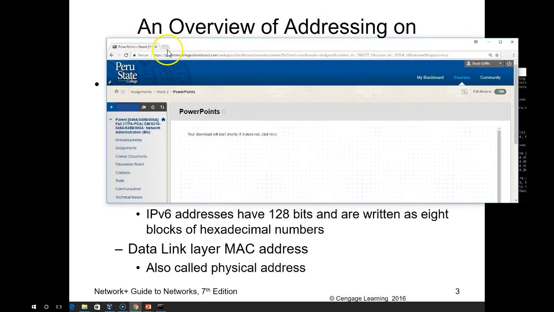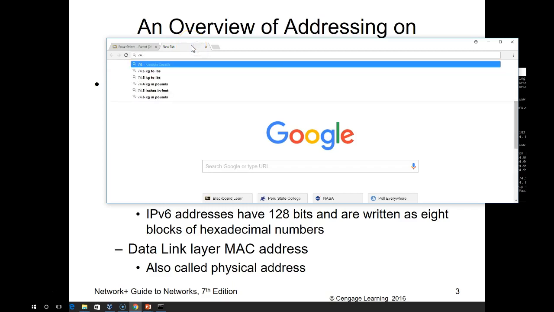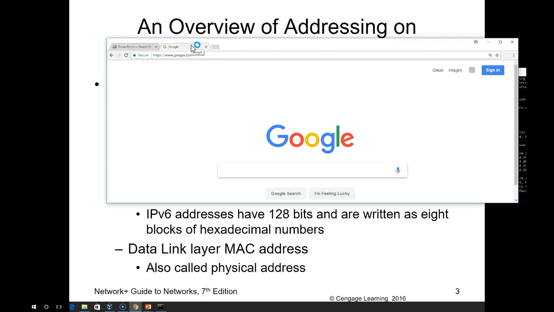In this case, I'm going to pop open a new tab, and I'm just going to type that number in there: 74.125.124.99. And lo and behold, I've managed to arrive at Google.